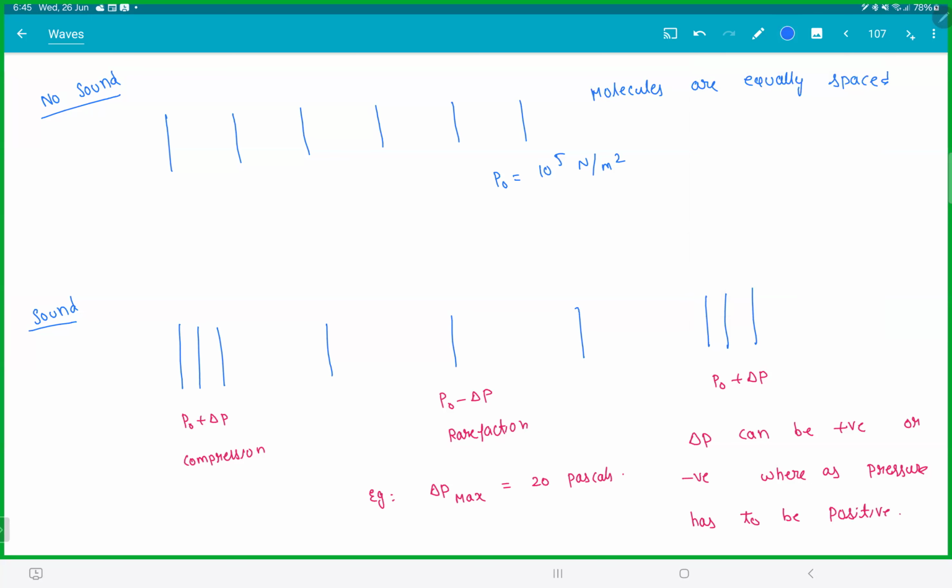Right now, the pressure outside is 10 power 5. The pressure inside your eardrum is also 10 power 5. Whenever I speak and the sound hits your eardrum, when the compression hits, you're hitting with 10 power 5 plus 20, so your eardrum will compress, meaning it will become like this. When the rarefaction hits, your eardrum will come outside like this. So your eardrum is continuously vibrating in and out. And you have nerve endings there which generate electric signals based on this oscillation. Clear?